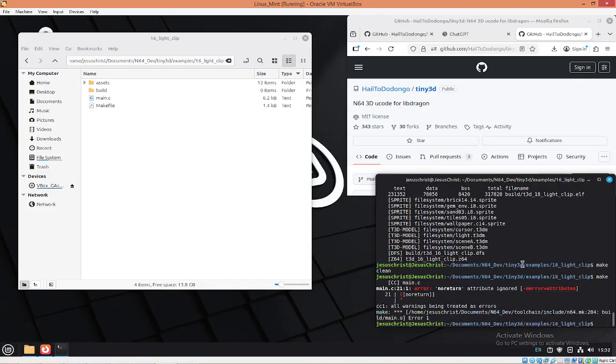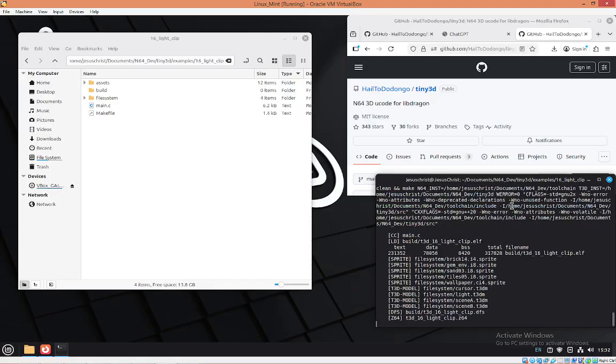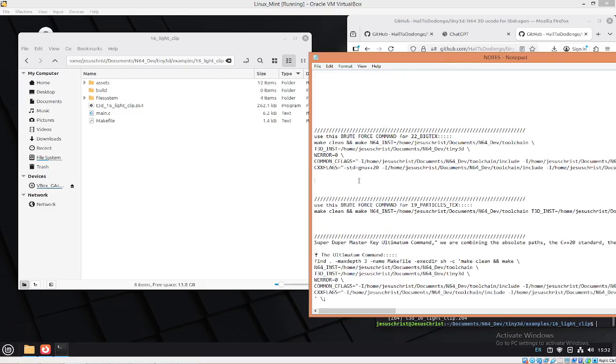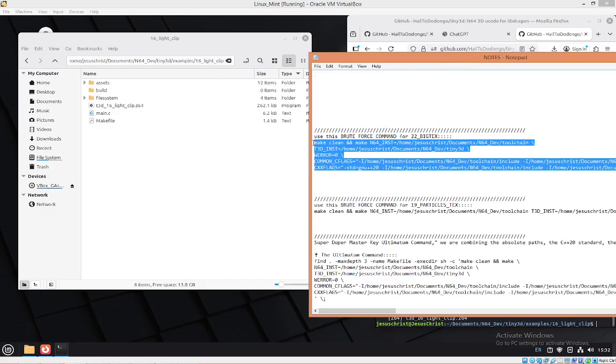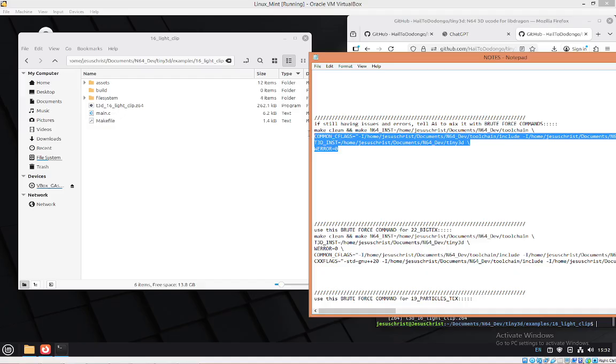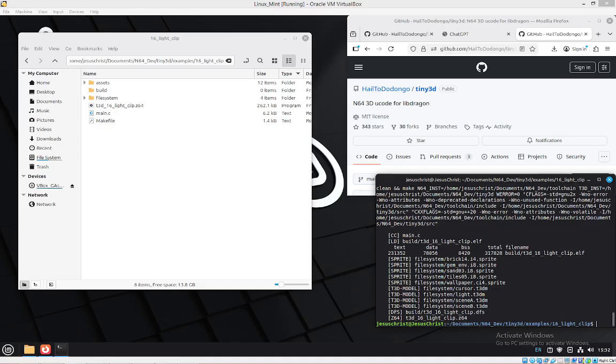Okay, so make alone doesn't work for 16 either. You will need to use a brute force command to get that one built. Okay, so let's see if another one works. Let's check to see if this one works.